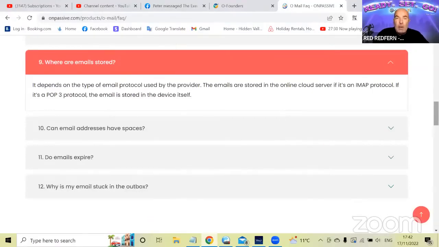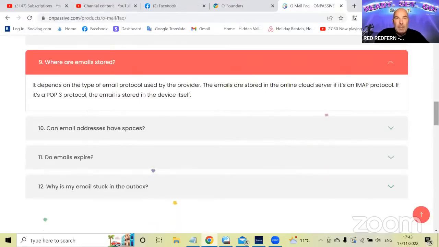One beauty about OMail that we failed to mention right at the beginning is this service for users is absolutely free. Zero. It's not going to be spammed with adverts. It's not going to be anything like that. It is a free service that is given to its users by OnPassive.